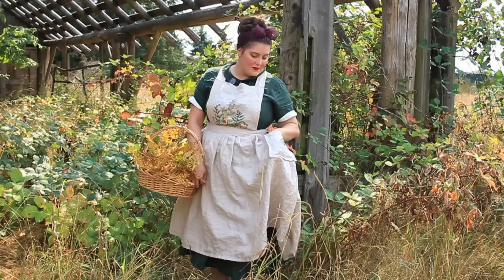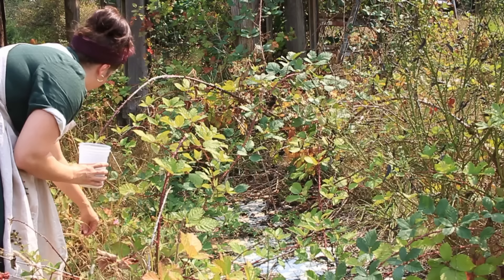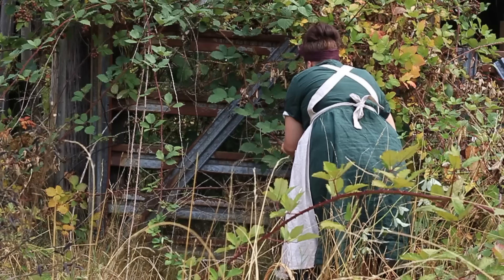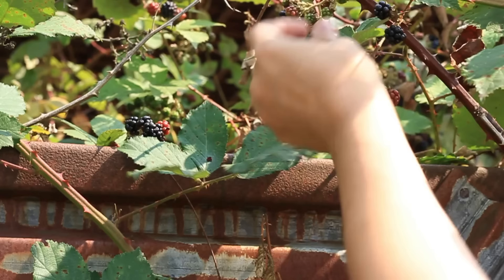I could have made it cheaper if I'd had time to hunt thrift stores for a linen tablecloth or sheet, but I had a very specific vision and was willing to pay a bit more for the fabric I wanted. Do I think it was worth it? Absolutely — I am so happy with this apron. It is probably the best thing I've ever made. I would highly recommend this as a beginner-friendly project. You don't have to measure anything; you just need to know how to turn under a hem, make a few rectangles, and put them together. You can eyeball it if you want. As far as embroidery goes, it's very easy — you can just use a book or Google it.